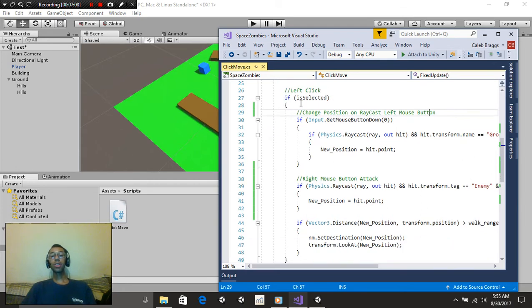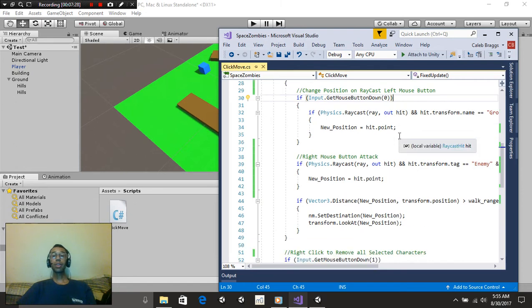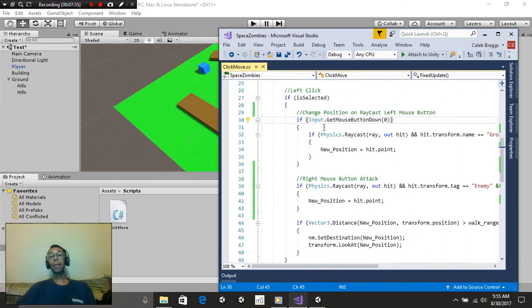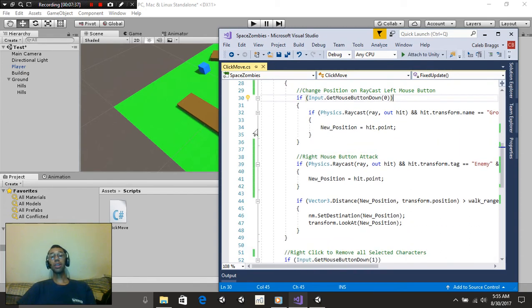Anyway, what you're going to write down is if isSelected, so whenever we have our object selected, and inside this, we're going to say if Input.GetMouseButtonDown, and we're going to put 0. This stands for our left mouse button. 1 would stand for right, and of course 2 would stand for the wheel. So just keep that in mind if you're working with your mouse buttons.